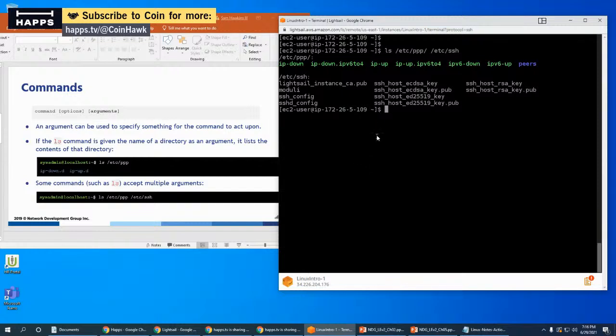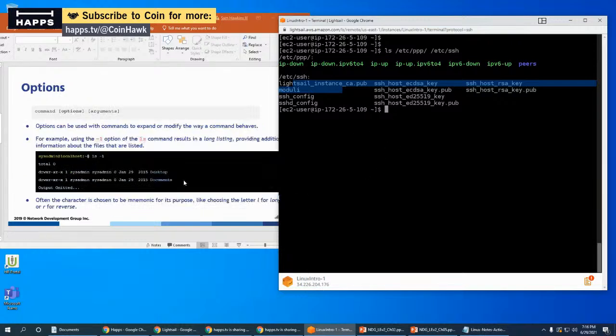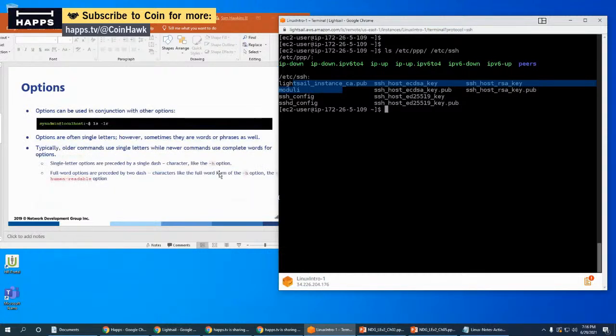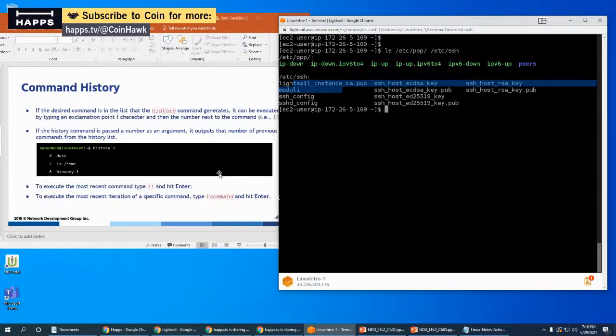It's able to see both items. This is the ppp line here, and then this is ssh here. Right, so what else we got going on? We did the ls and -l. We did the history. Now let's see if we can do a couple of these.